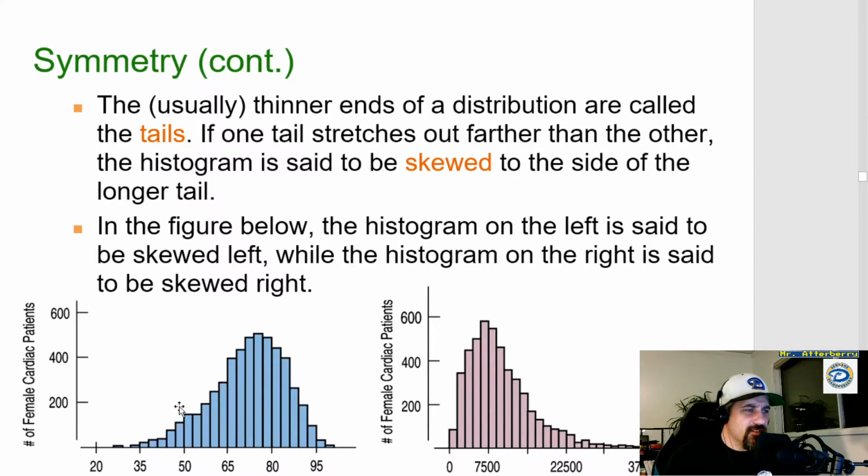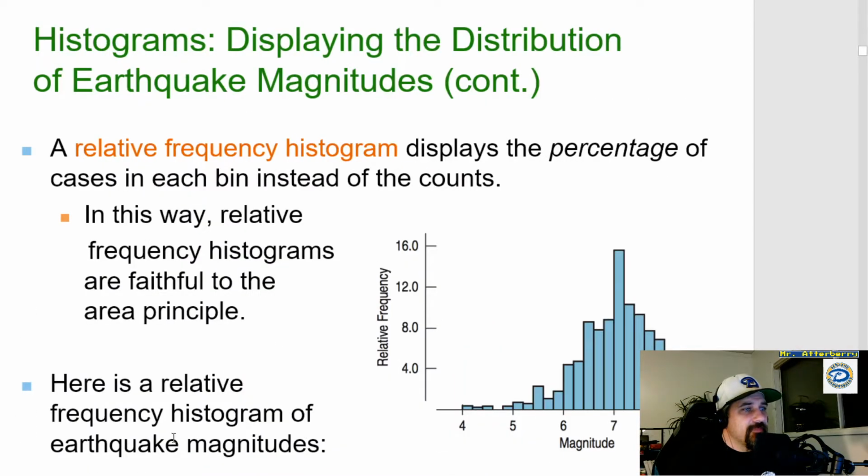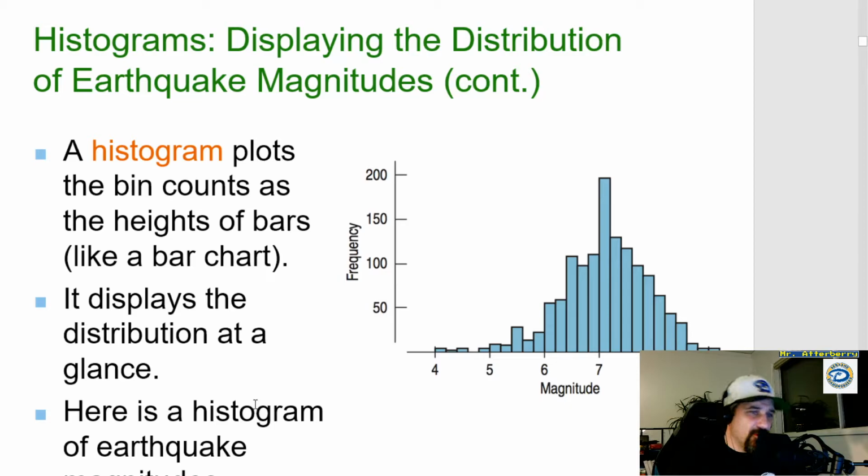So you notice how it has a tail on this side. Okay, that's like the longer tail. So it's skewed to the left. For this one, where the tail goes to the right, that's skewed to the right. Okay, or something like this one, right? Going back to the earthquake example, that one does not have a skew; it's more symmetric. Okay, but maybe you might want to mention it does look a little skewed to the left.